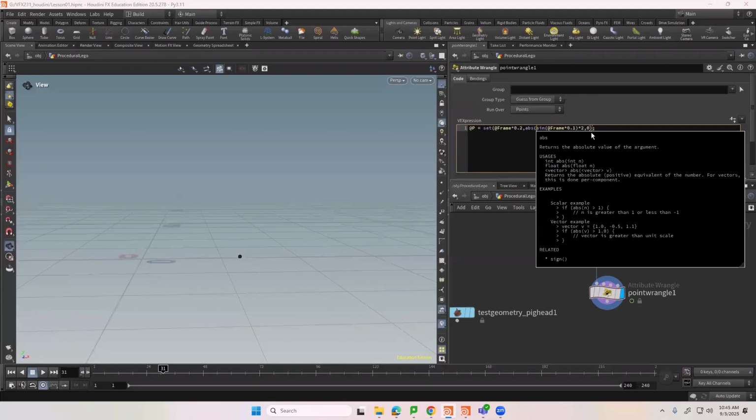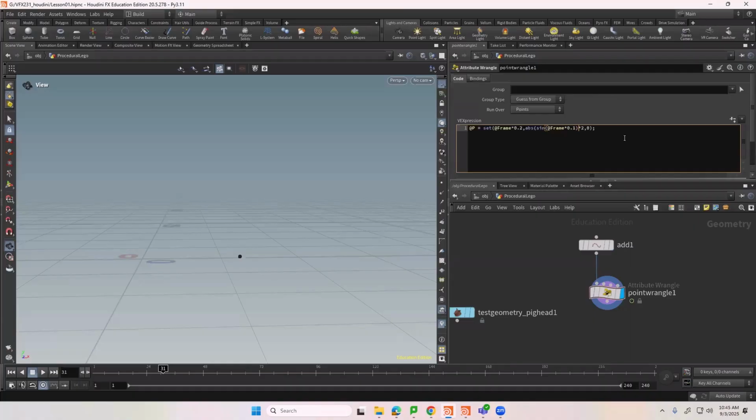Then everything will be positive, which means here, boom, bum, bum, bum. Like we did here, if you make the amplitude a little bit higher, then you can see bum, bum, bum, like this. This is like a procedural animation we can make.